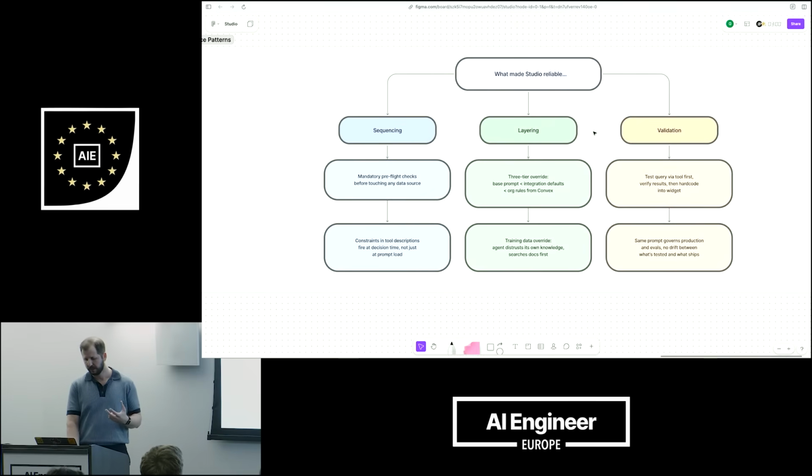Second is layering. We have the base prompt that Studio starts off with. We have the defaults, and then we have org rules, where for a given tool in a given setup there might be a specific context. If someone is editing a tool, we want that context to be maintained.